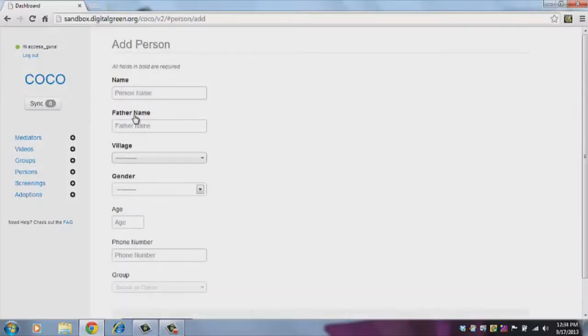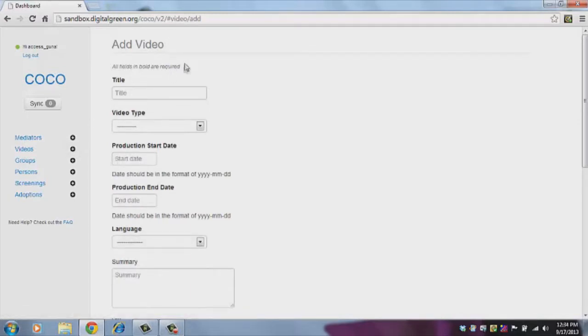Next, we move on to adding a video. On the left navigation panel, click the plus sign against videos. In the add video form, enter the title of the video. Select the video type.